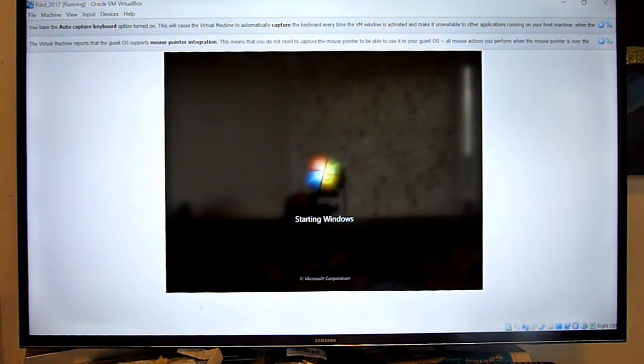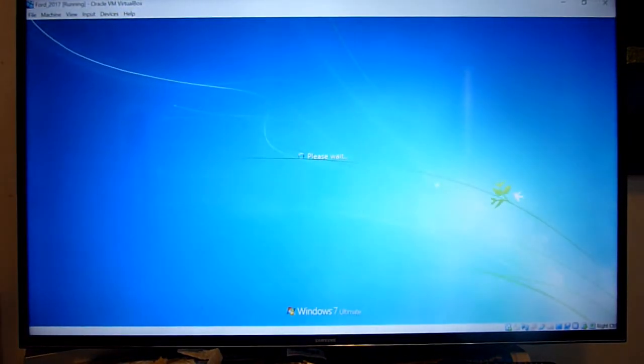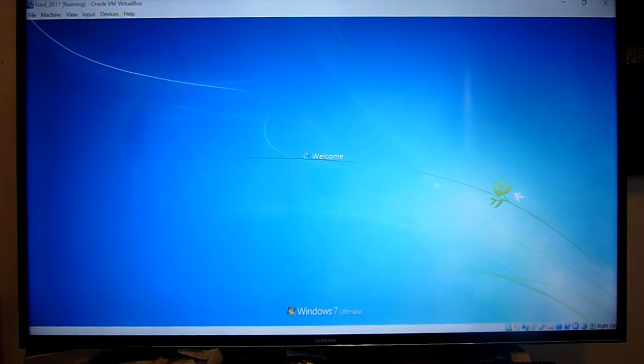It's taking much longer than I thought. I remember. I'm just going to ignore these. I'm not sure, I can't remember what these buttons are all for down here. There we go, Windows 7 Ultimate, even though I'm on Windows 10 and I haven't seen this in a while. You could use this like a computer. It won't be able to connect to the internet.